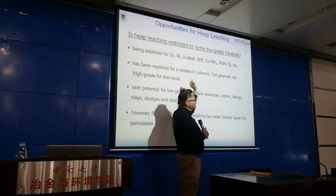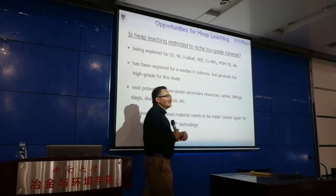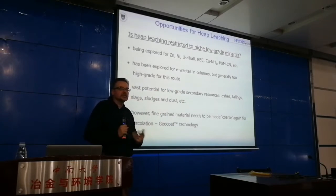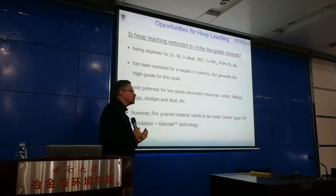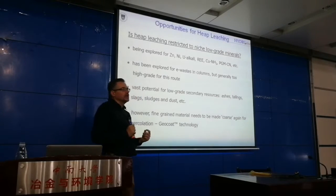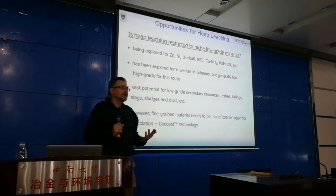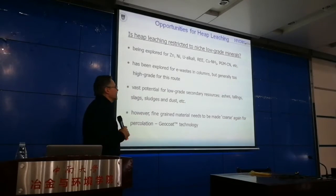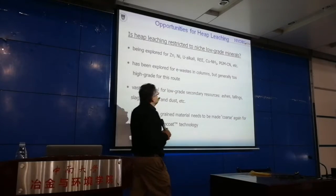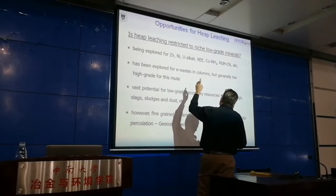It has been looked at for uranium leaching using an alkali chemistry, so that's still heap leaching, but using a carbonate system rather than a sulfate system. So it is an alkaline chemistry rather than an acidic chemistry, and that brings great advantages because, as I said earlier, in an acid system you always leach the rock matrix, whereas in an alkaline system that stays pretty much untouched. So alkaline leaching is still an attractive chemistry for uranium.